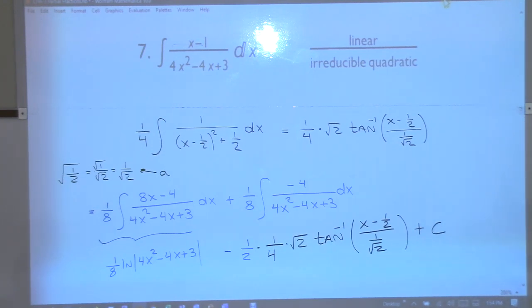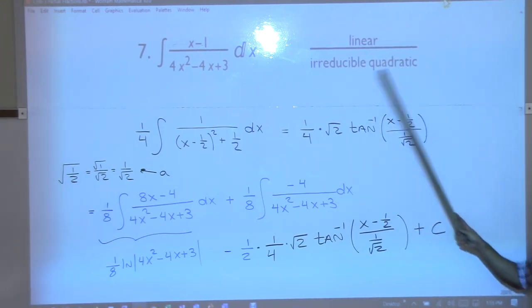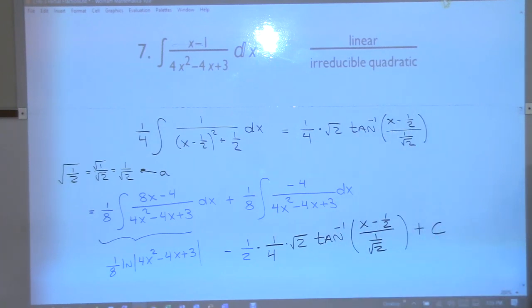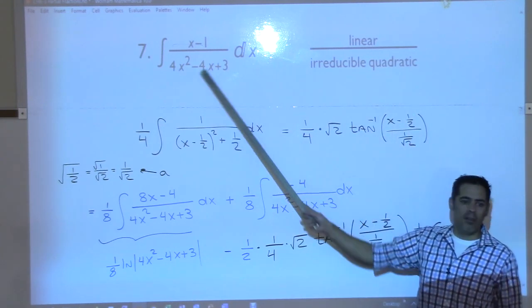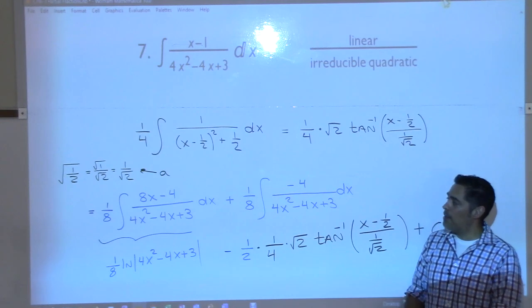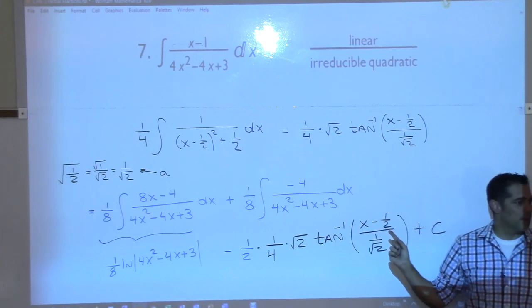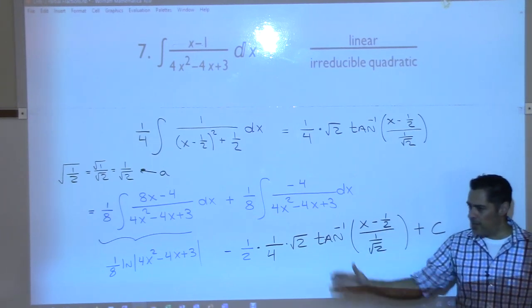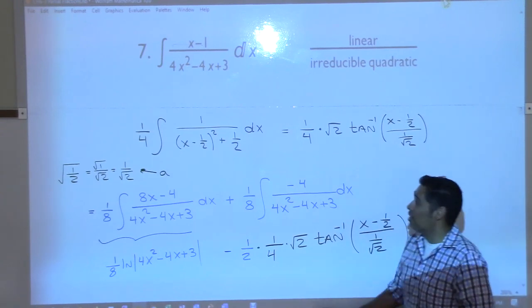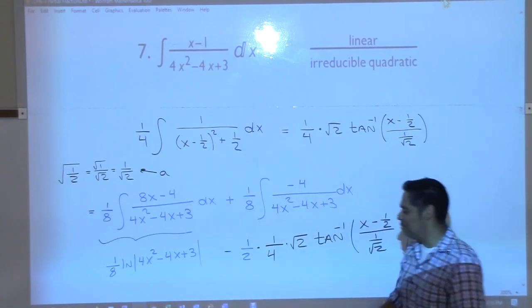Wow, quite a bit of a struggle there, wasn't it? When you have a general linear expression sitting on top of an irreducible quadratic, you've got to do some work. You let u be the bottom, take a look at its derivative, and force the numerator to become the derivative. Every time you do that, you wind up splitting it up, and one of them is easy, and the other is going to be completing the square. That's the way it would work every time. Unless you get lucky, and in the very beginning it said 8x minus 4. Then you would have been right at the answer.